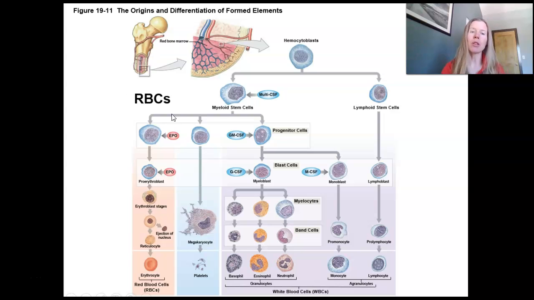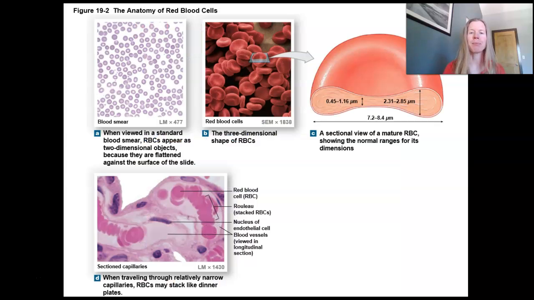Okay, so let's start by looking at the red blood cells. Now, this chart is interested in the development. I think the main thing to keep in mind, you might see terminology like erythroblast. That's a really early red blood cell, but more likely reticulocyte. So the reticulocyte is an immature red blood cell. This is the form that's actually released into the blood. So if you're doing lab work and seeing lots of reticulocytes, that would indicate that the body is trying to improve its supply of red blood cells.